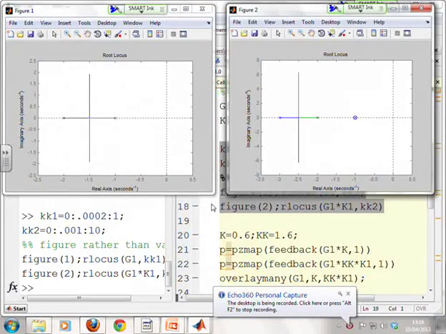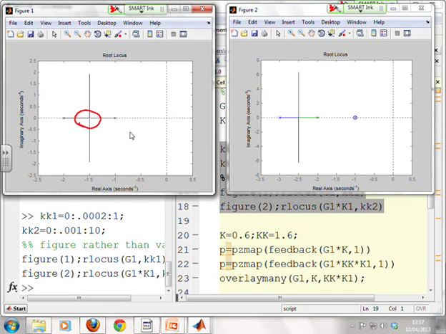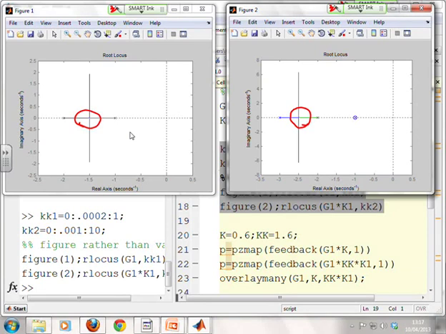And what do you notice? So on the left here, with no lead, looks like a reasonable root loci. But when you add the lead, the most important thing to notice is this value here, minus 1.5 with no lead, minus 2.5 with a lead. So you've been able to move the dominant part of the loci further into the left half plane.